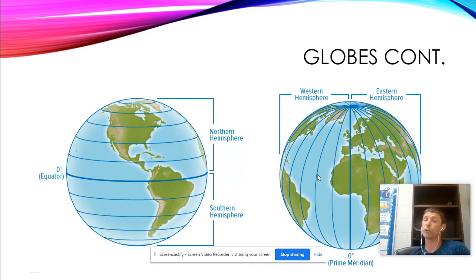But the other 2 terms here are going to be really important because we will focus on Eastern Hemisphere. We're not going to really talk about Western Hemisphere too much. That was a 6th grade thing, talking about Europe, South America, Central America. We really are going to focus on Africa and Asia and Australia and their culture, their geography, their history.